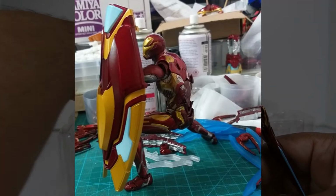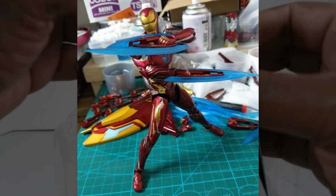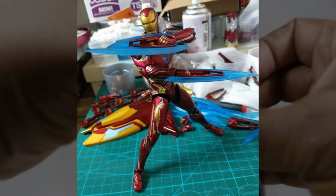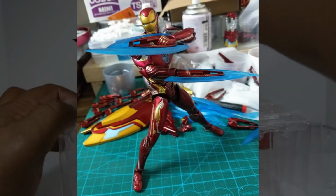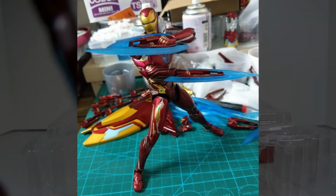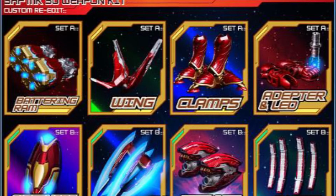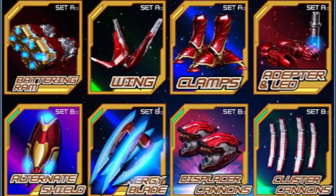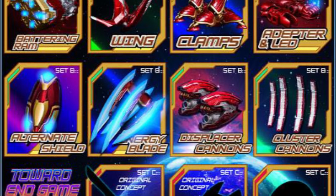And they fit on the Figuarts figure and everything. So yeah, this is crap. This is bullshit. I'm super disappointed, and this is the kind of quality I don't expect from SH Figuarts. So yeah, that's pretty much it. Let me know what you guys think, if anybody else bought it. If you're happy with it, you're happy with it. I am not.